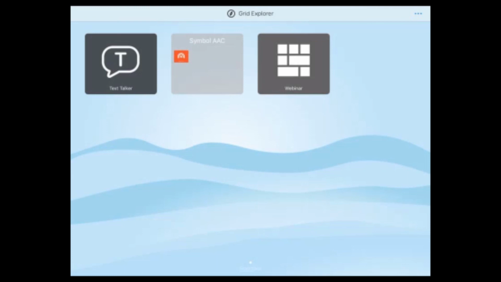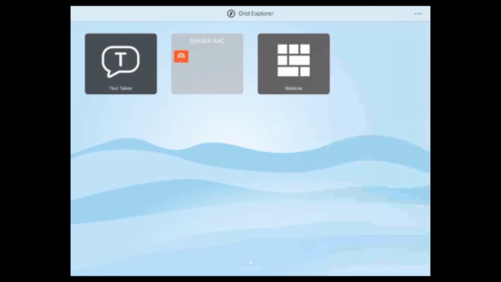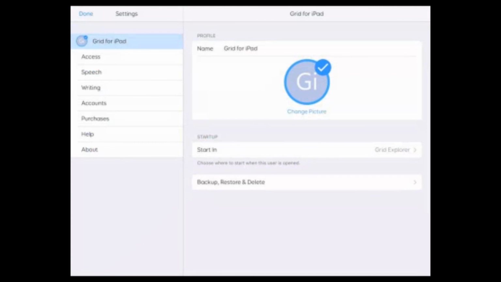Okay. The last thing I wanted to cover in this session then was settings. And again, I definitely spend some time having a look at the settings. They live under the 3 dots under the menu on Grid Explorer, and I'm going to select settings, and it opens up my window where I can go to all the different settings menus. I'll do you a quick whistle-stop tour of them.